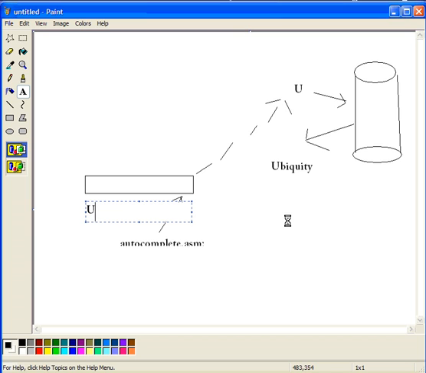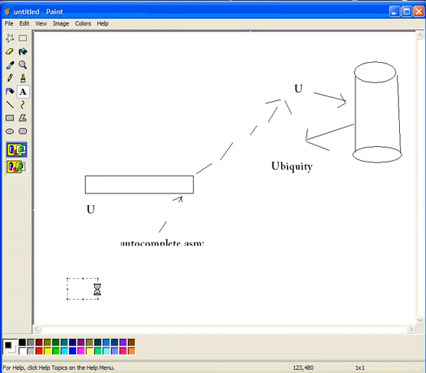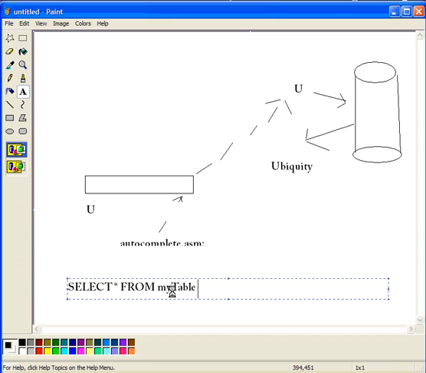Now, in SQL, when you're trying to do a query which is trying to find out things which are similar strings, the typical format is something like this: select star from my table where my field like, and then single quote U%. Okay, the percent is a wild card. It means U plus anything else.